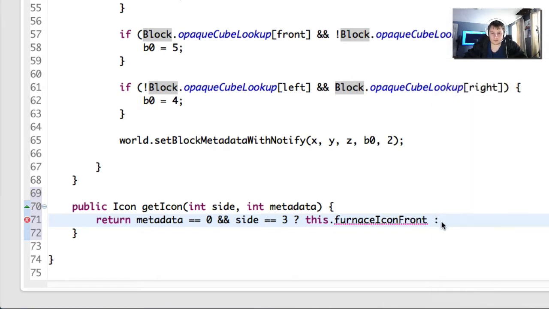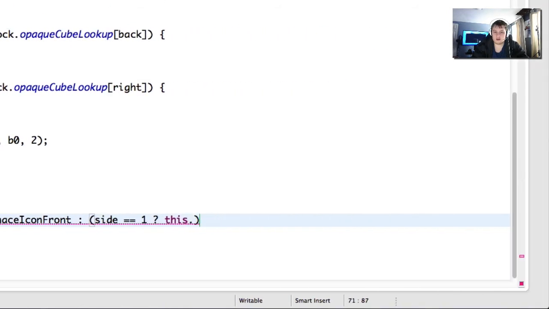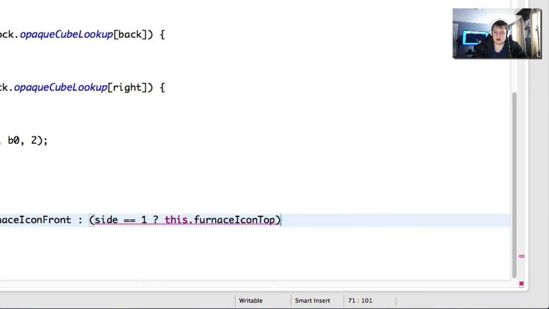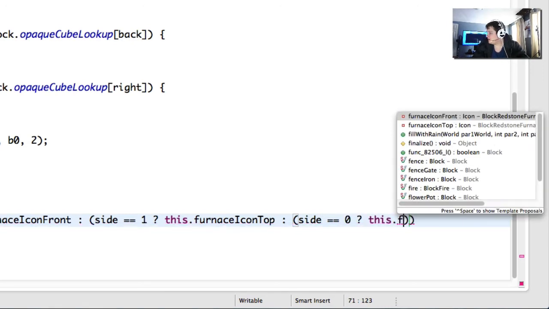So else if side is equal to 1, then this dot furnace icon top. Okay. And then within that parenthesis, we're going to put another colon with another set of parentheses. And we're going to go, if side is equal to 0, then this dot furnace icon top.